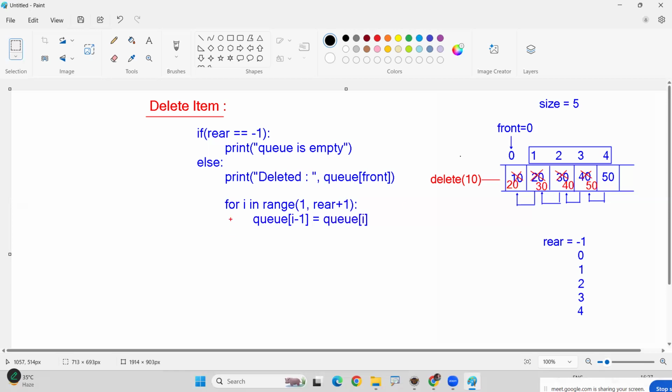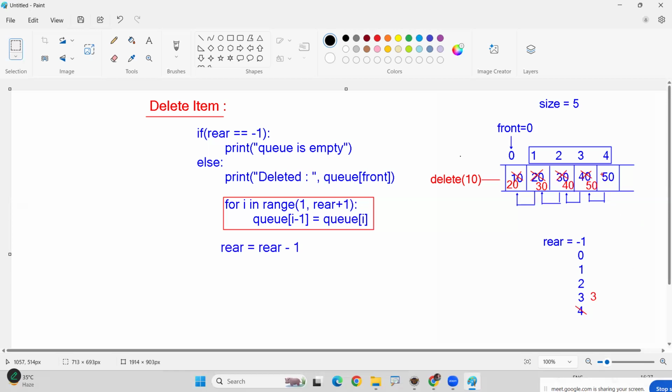Then simply after this for loop, a very, very important concept: rear value you have to decrease, rear minus minus. Sir, why rear value you have to decrease? Because the person will come front, no? Now rear is pointing to 3.